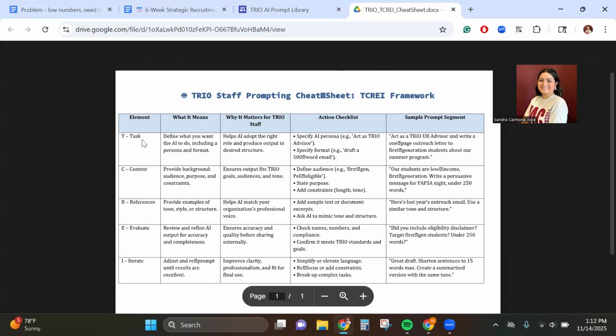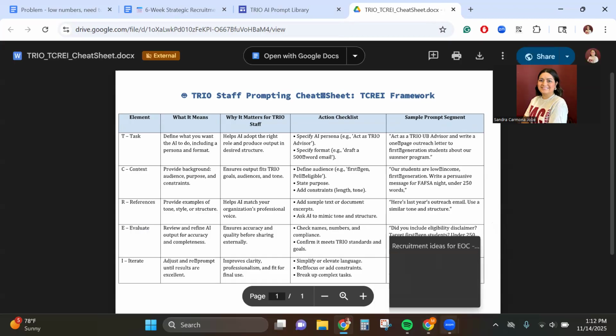The first three are really what you need to focus on to create your prompt at first. Then from there, you can evaluate what it put out and change it as needed. So the first thing is the task. You're telling it what you need.